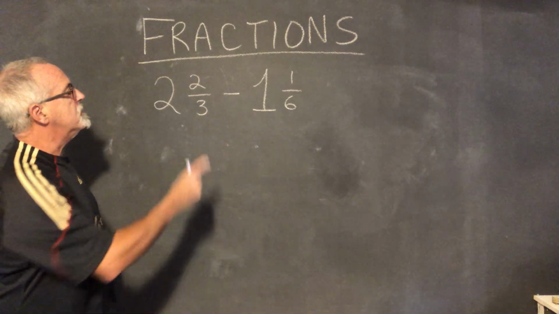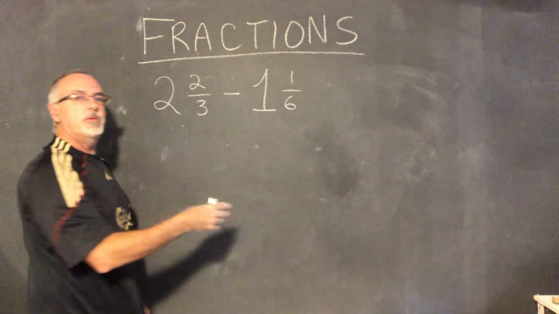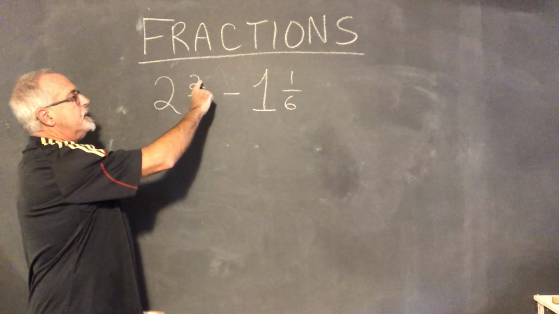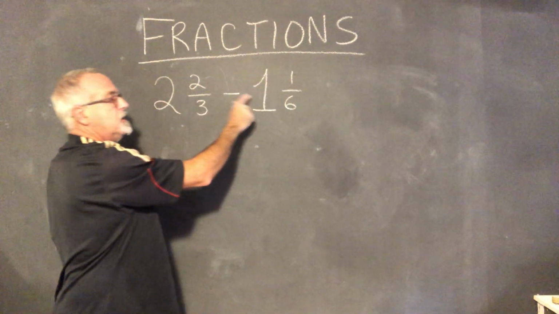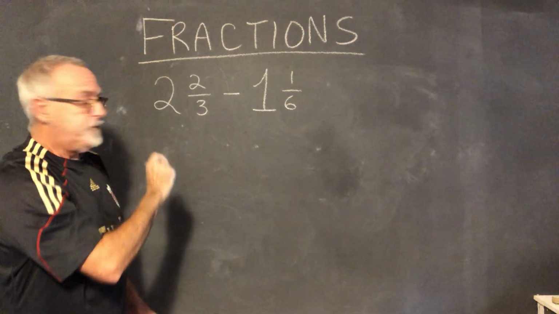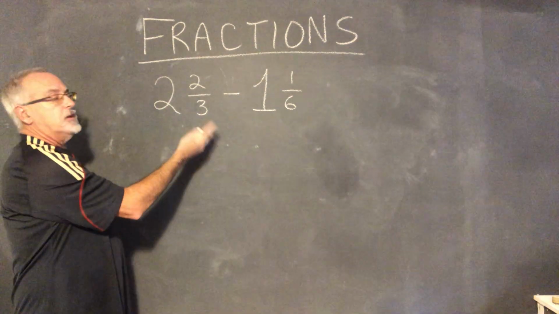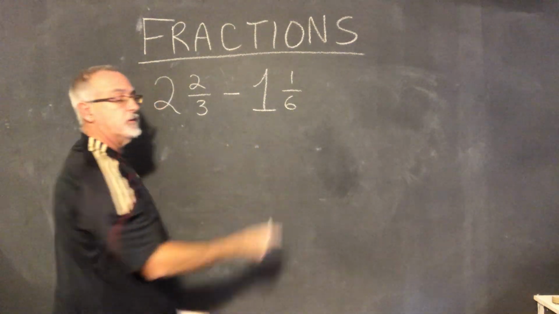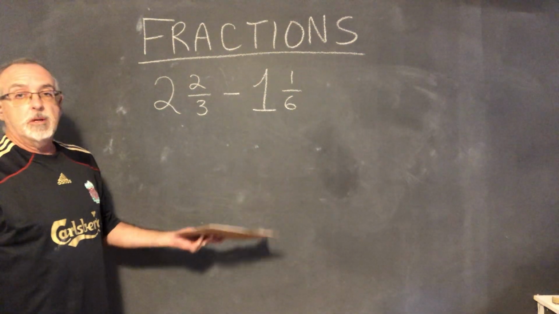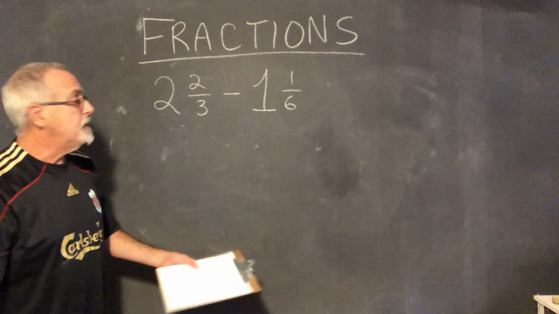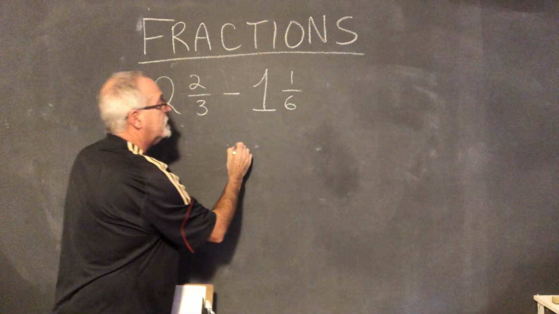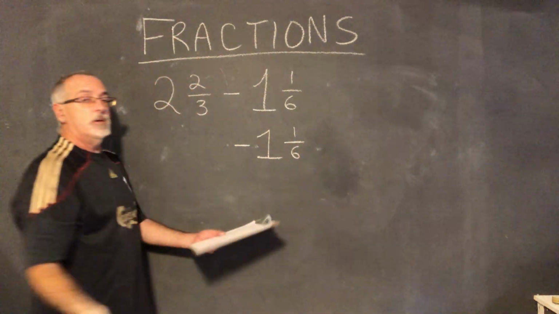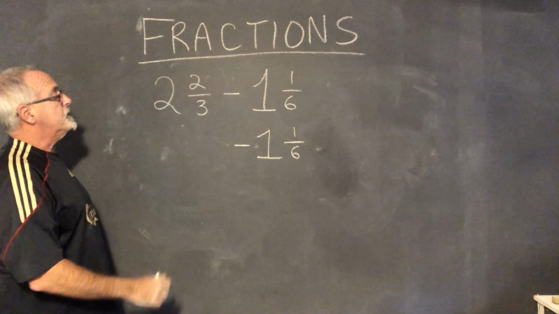So what I'm going to do is convert these so they're both over the same denominator first. Now when that happens, these numbers can change. Do these numbers change? No, they don't. What is going to be the common denominator when I have a fraction that is over 3 and a fraction that is over 6? The lowest common multiple of 3 and 6 is 6, which means that this second fraction is not going to change because it's already over the common denominator. It's already over a 6.